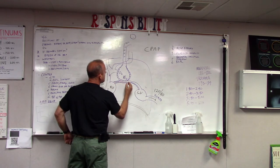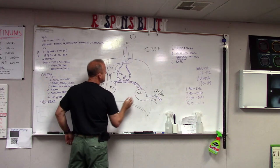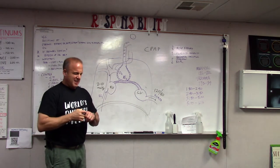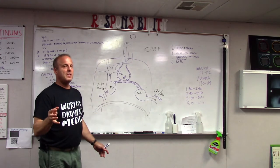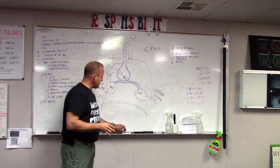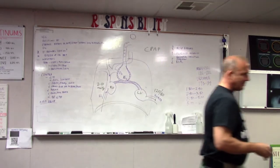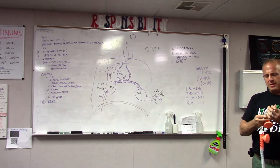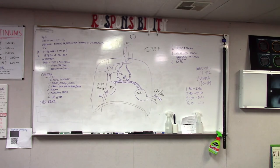Now, the reason I'm here is because my artistic skills are, well, you can see them. As the blood is pushed into the capillaries in the pulmonary system, and as it spreads out more and more, it gets more and more diffuse. And the pressure is really, really low. It'd be almost like, I don't really have a good tool for this, but well, that didn't work. None of it worked. Oh, here we go.